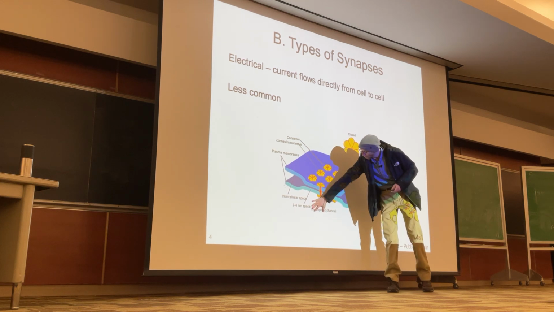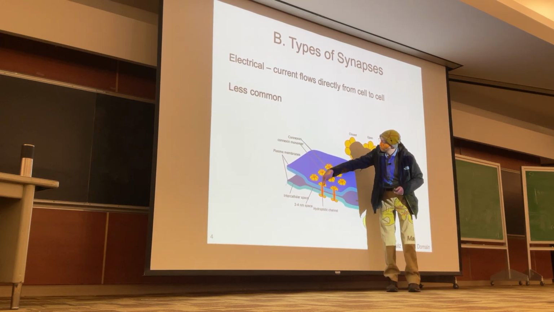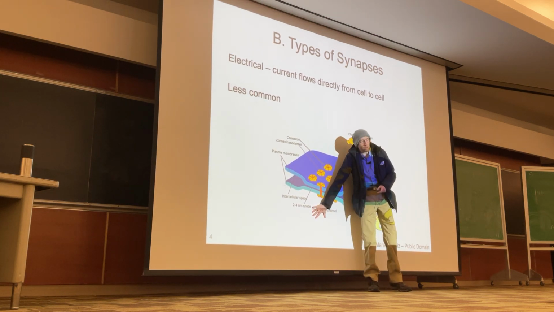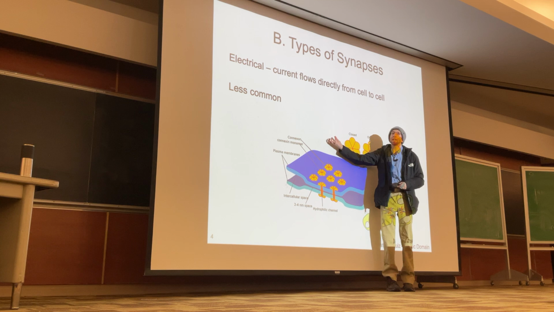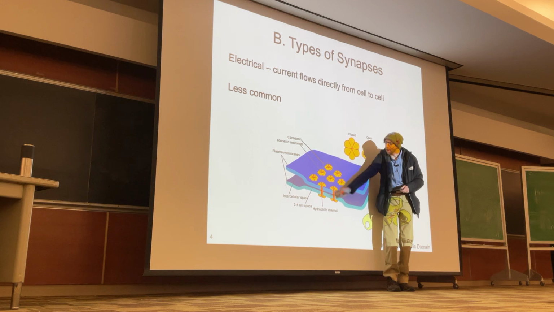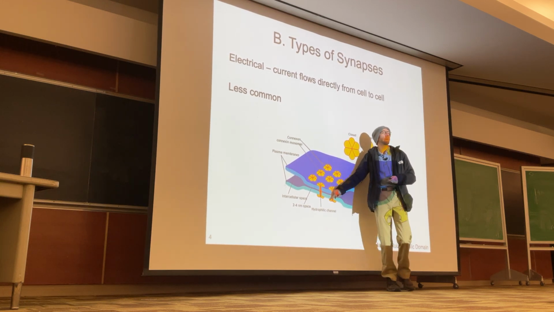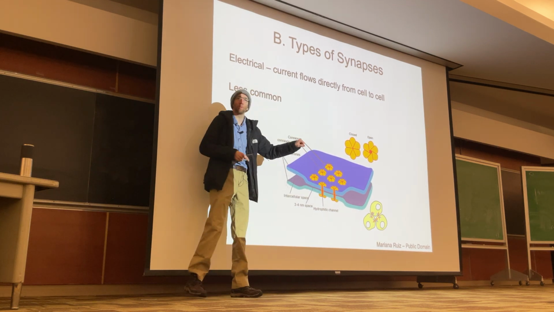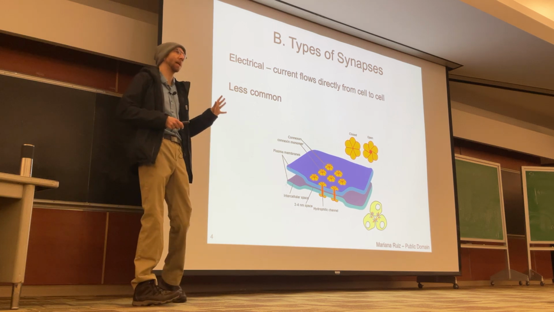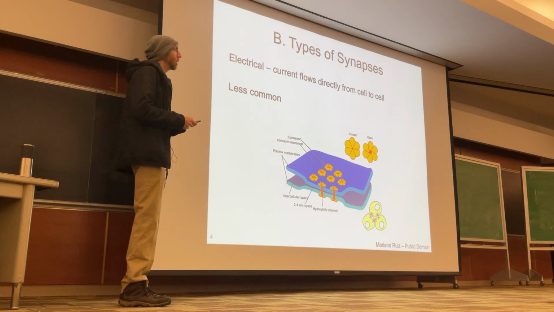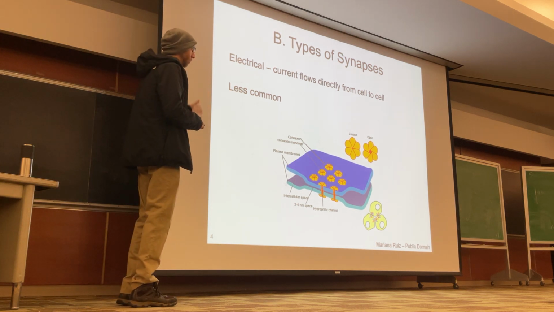You have one cytoplasm down here. You have a little ring of proteins that makes a channel through the plasma membrane to both cells. So if you have a depolarization of this cell, if you have an action potential right here, those sodium ions can diffuse directly into and depolarize the next cell, triggering an action potential there without needing an extracellular transmission step involving neurotransmitters. Okay, so that kind of structure is called an electrical synapse. And we're not going to worry about that for the rest of today, but again, we will see a similar structure when we talk about cardiac muscle a little bit later this semester.